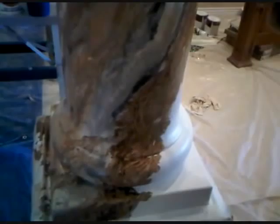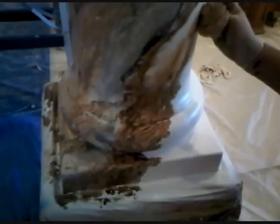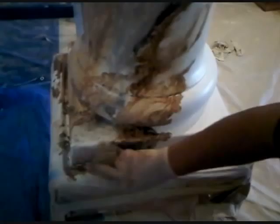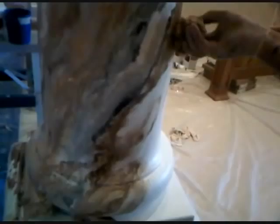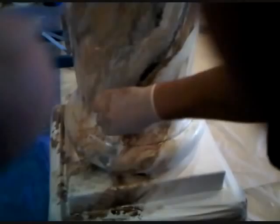So now I'm coming back through with a water sponge, and you notice how I roll it back and forth, and I don't create anything just in a straight line. I'm using the texture of the roller of the sponge as I roll it and twist it and bend it, and this way the look is always organic. And we drag some of that material, make sure we get in the crevices. And now I go work the other area, blending what I've picked up into that. So there's always a blend of the two.